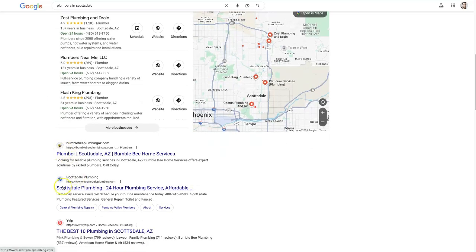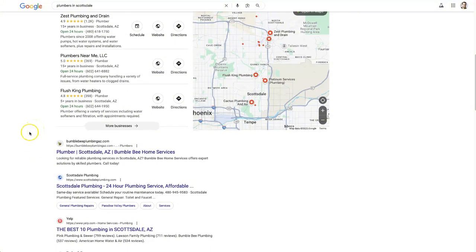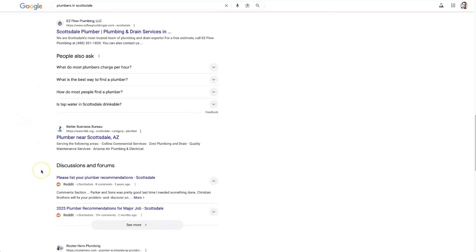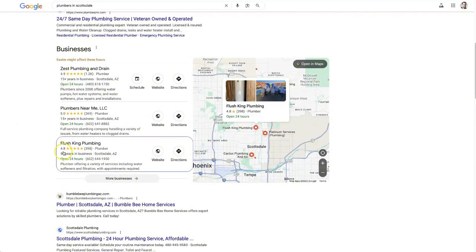Then having your website optimized is also going to be important. They actually work together symbiotically to tell Google that you are an authority in this space and that it should show you at the top of the search results. So oftentimes you'll see companies that are ranked here are also showing up here, or at least companies who are on the first page of Google with their website are also showing up here.